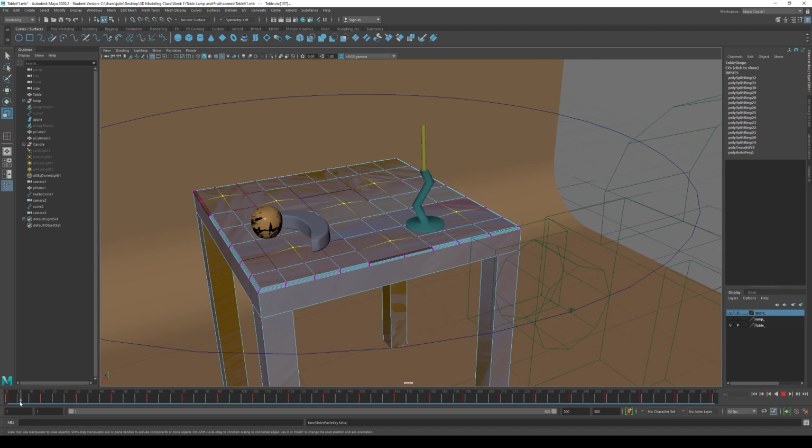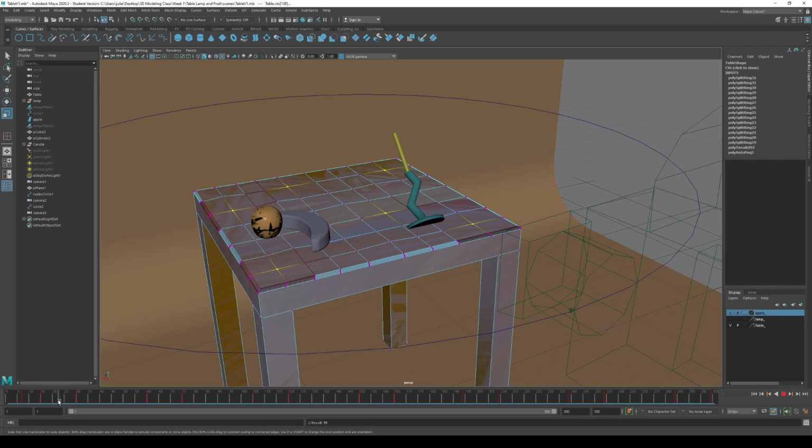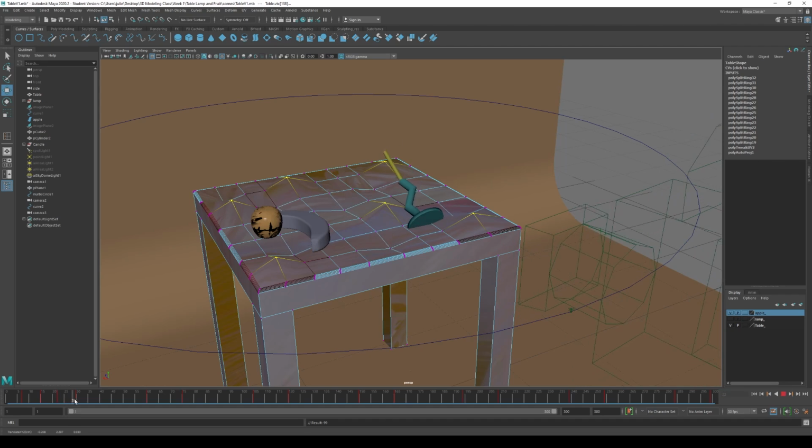I could go and maybe in between select some different vertices and do the same kind of effect, and that way it would be a little bit asynchronous. So I can keyframe here and then move again forward and maybe pull these up and keyframe them and move forward a bit, pull them down and keyframe again.